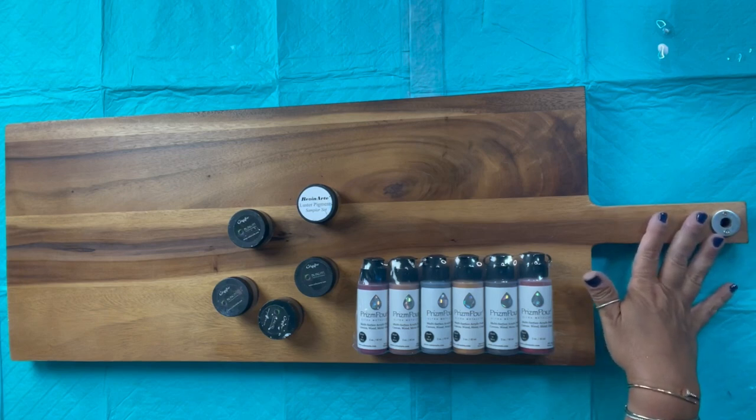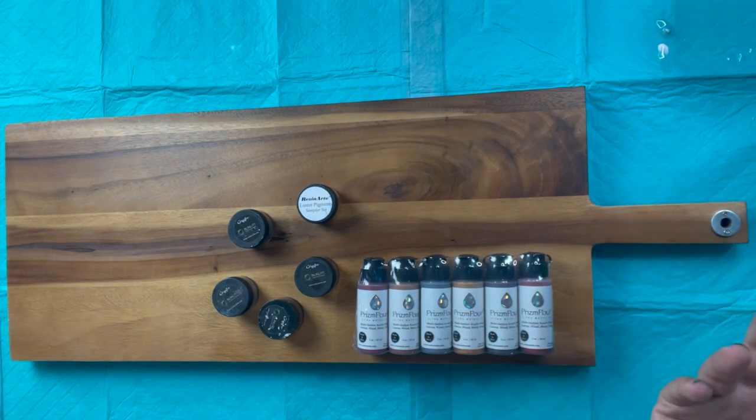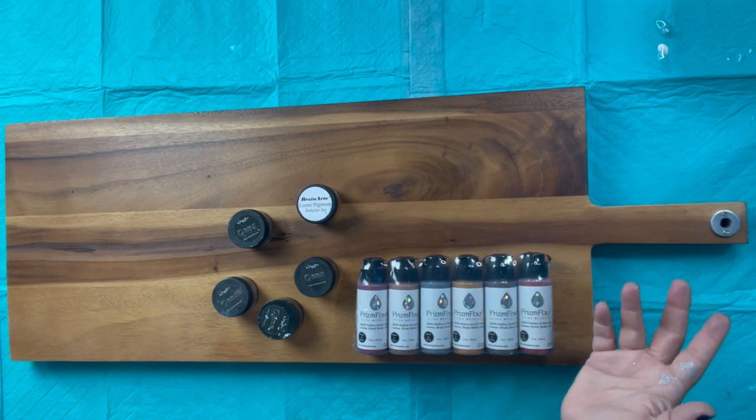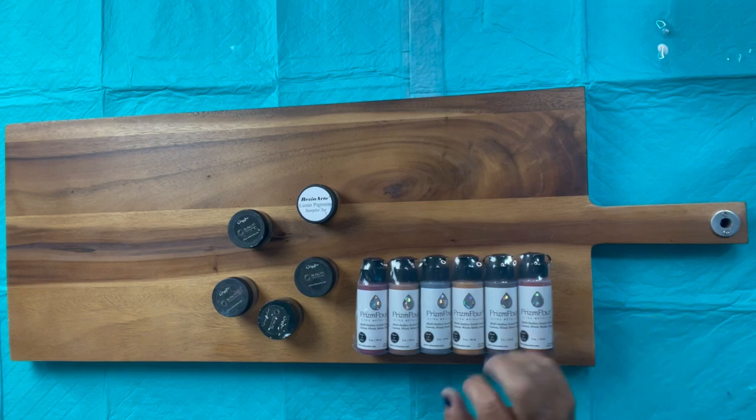I usually find my boards at Home Goods or TJ Maxx and stuff like that. I find some different ones, and then I always have ones that I buy in bulk. But this one is a special board. It's a long board. I thought it'd be great for Thanksgiving and the holidays. So I'm going to do it in some fall colors. I might add some stones and stuff like that too. I'm not sure yet. We're going to see where it takes me.